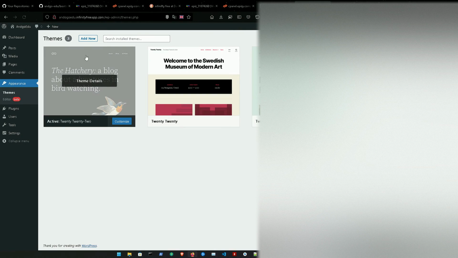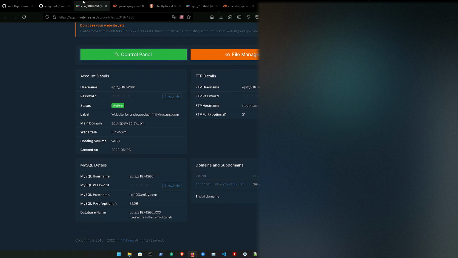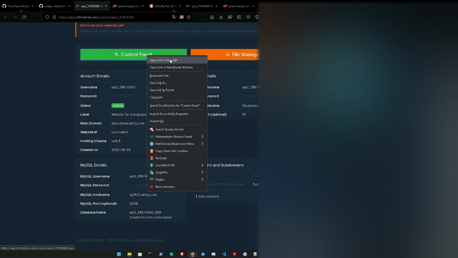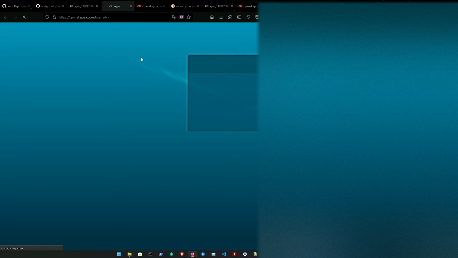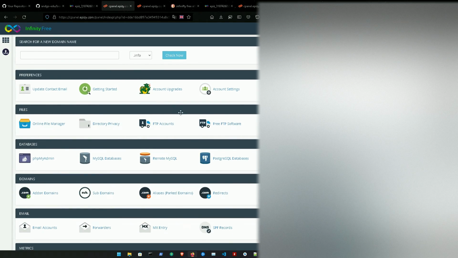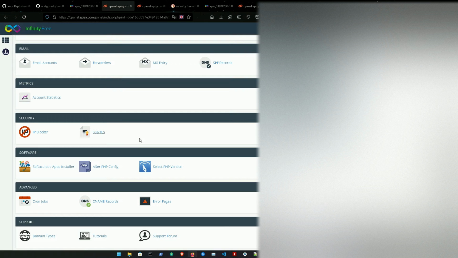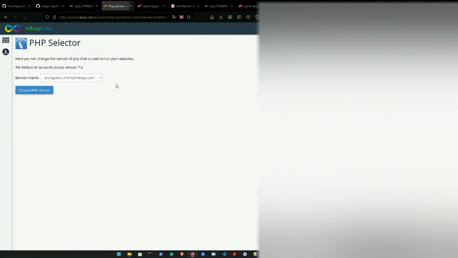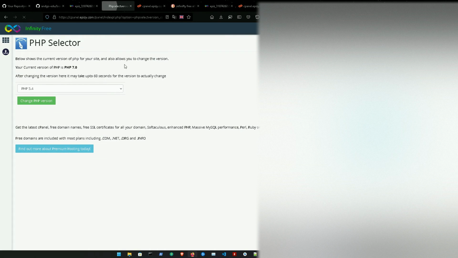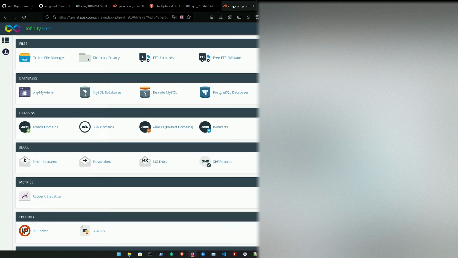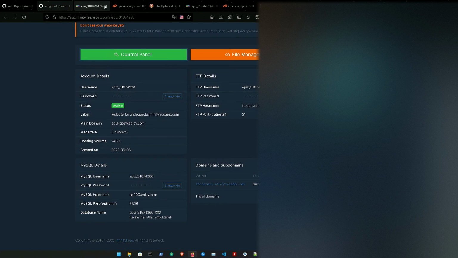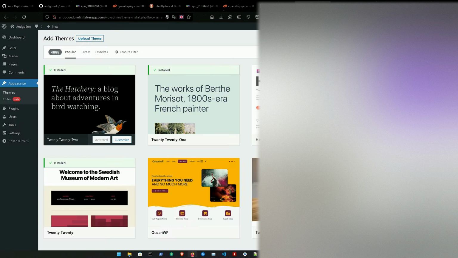So basically this is why it just failed, because I didn't select the PHP version. We can do that from the control panel, but I don't think right now that they do have a PHP version 8, but let me check that. So select PHP version, choose PHP version. Alright, so the latest one they have is 7.4, so that's why this error happened. The theme itself is gonna work, but just give me a few seconds.